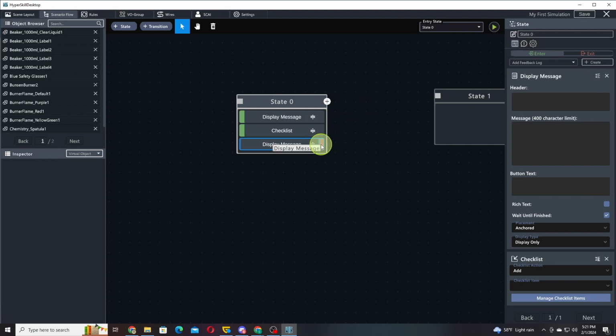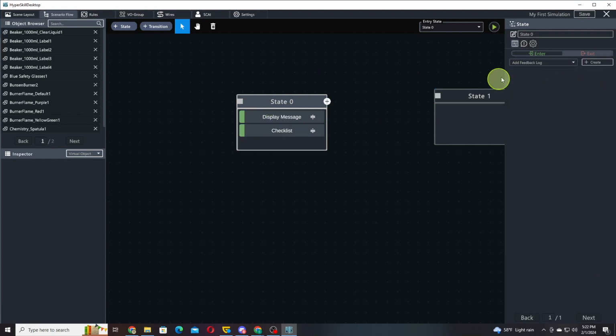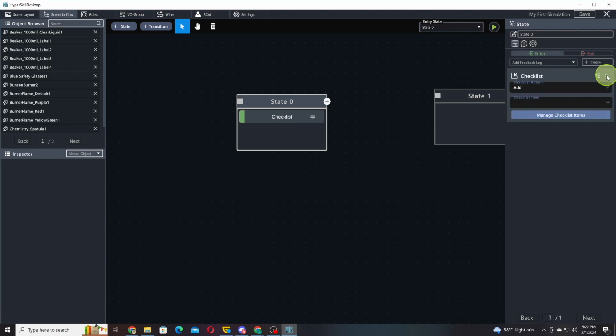The red tab over here indicates that that's happening in my exit state actions. This will happen when I leave this state, in this case. We will be utilizing both of these in the creation of the simulation, and if you need to know what is happening, this is where you first enter, this occurs, and when you leave, these occur. To delete a state that you have created, simply hit the X button and it will be deleted from the list.